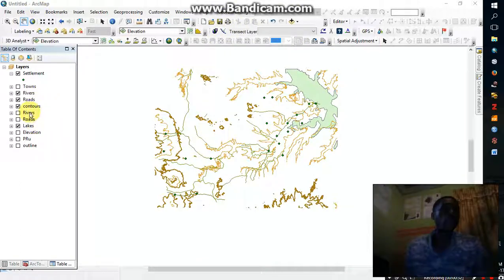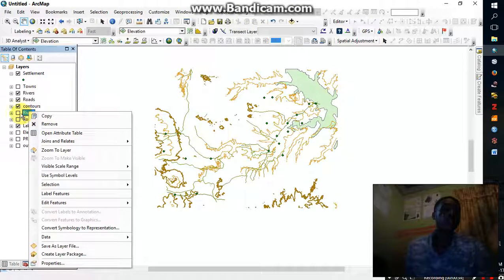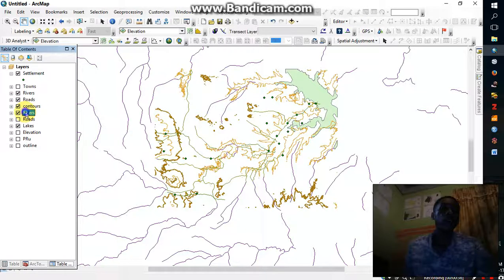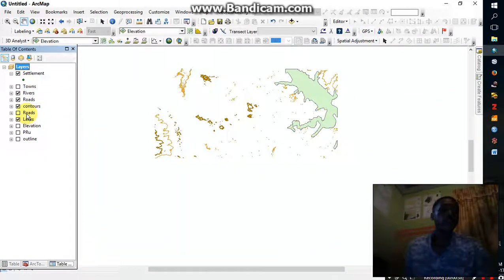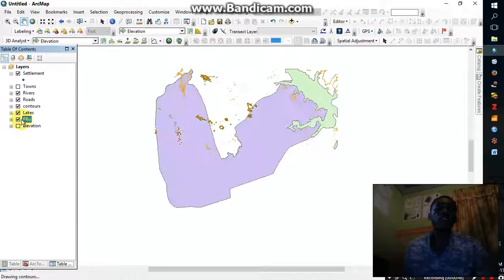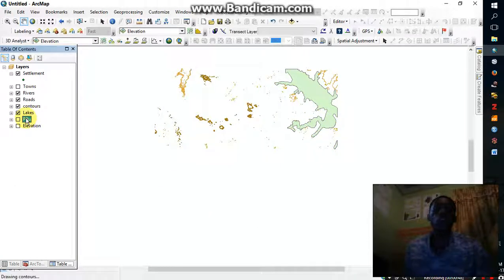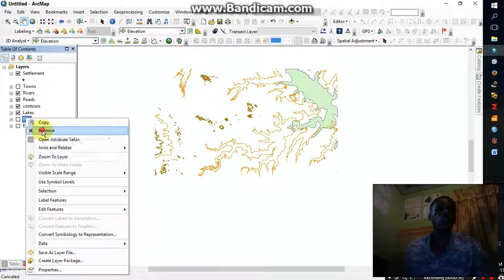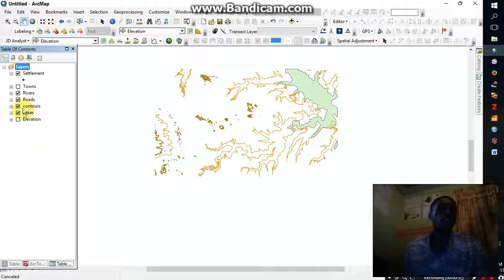So I'll now remove rivers. That's the rivers for the whole of Ghana. I'll now remove that layer, and then remove that of roads so that it won't confuse me. After elevation, you can keep it. I'll remove this, and then remove the district layer too. It's not important to me anymore since I have the contours. I'll now remove that one too. So I have lakes, contours, roads, rivers, and then towns too. I don't need it because I already have settlements here.